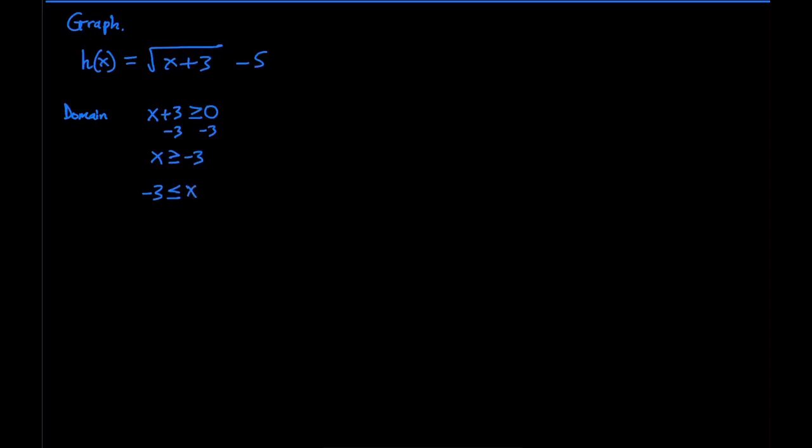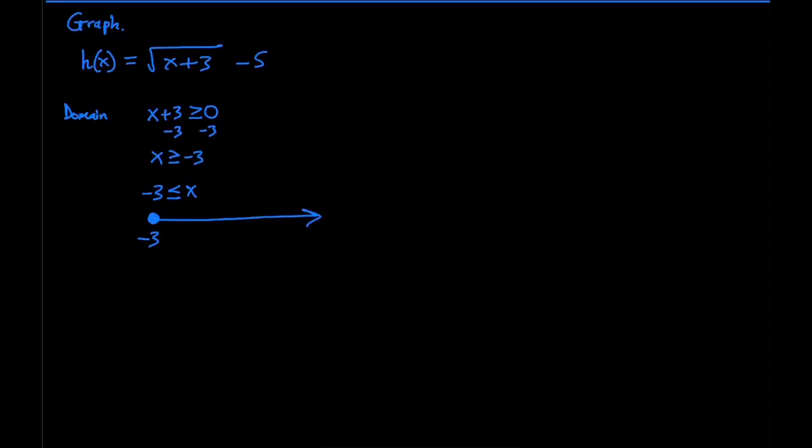And if you want, you can make a number line. You'd have the -3 on the far left. Because this can be equal to -3, you draw it with a closed circle or a bracket. And you can pick numbers on the right of that. So that's the idea. You can't pick, for example, -4. It's not in the domain. But you can pick things like 0, 10, and so forth. You won't necessarily want to pick 10, you just want to pick numbers that make it easier to graph this.